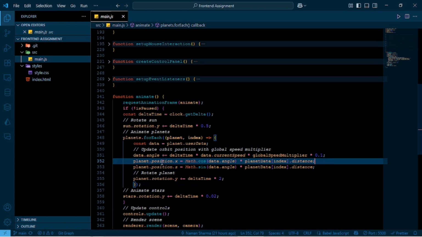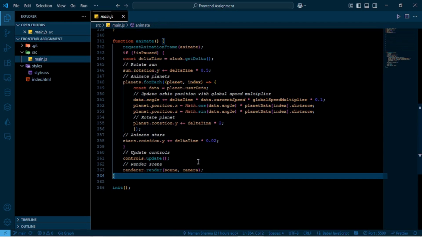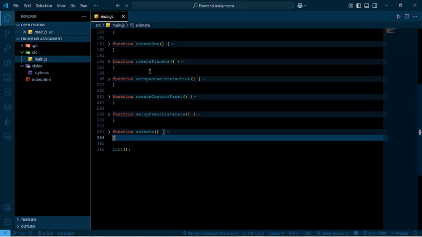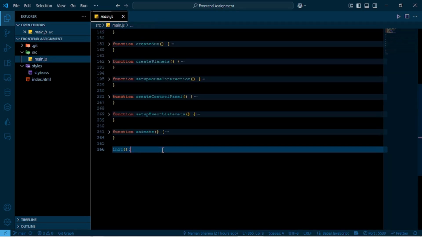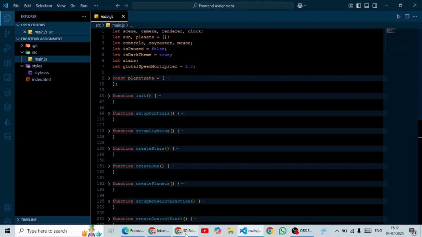Here we have called controls.update and renderer.render to set up the scenery once again when we update it. At last we have called the init function so that our application can begin, and we can see the animation and simulation.